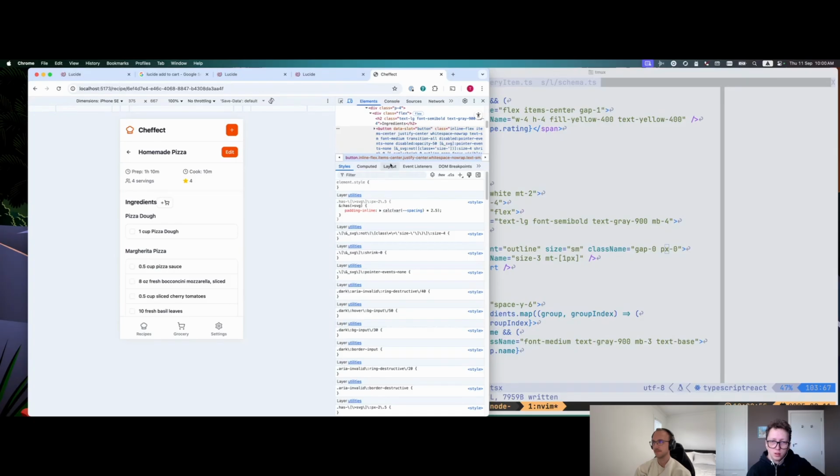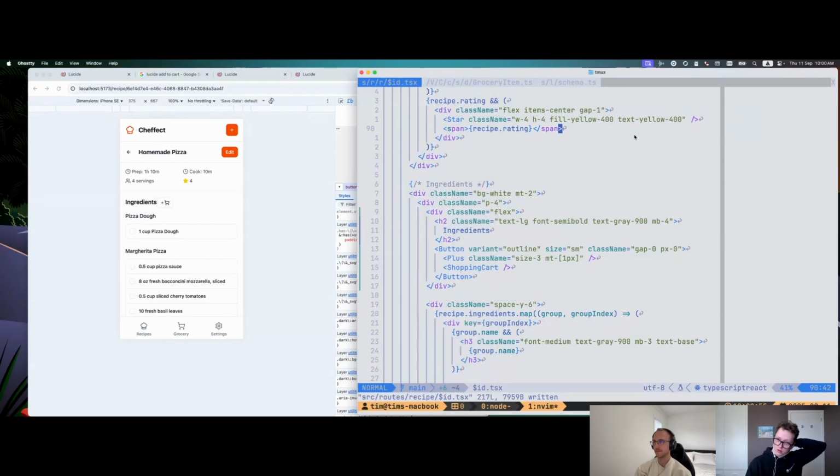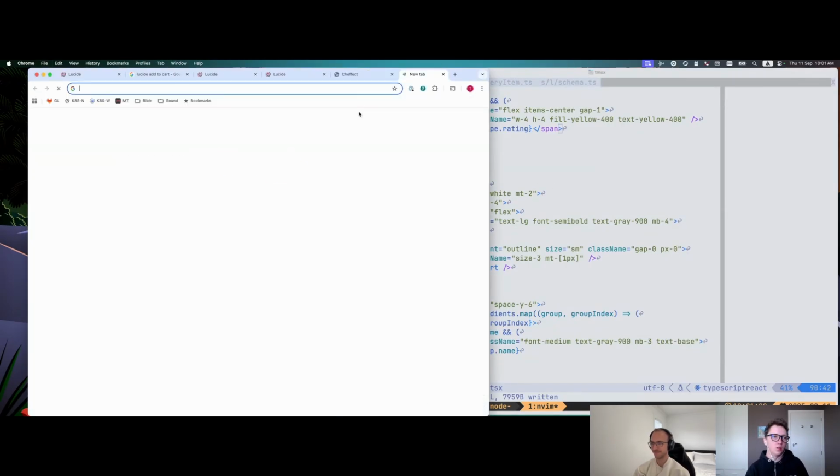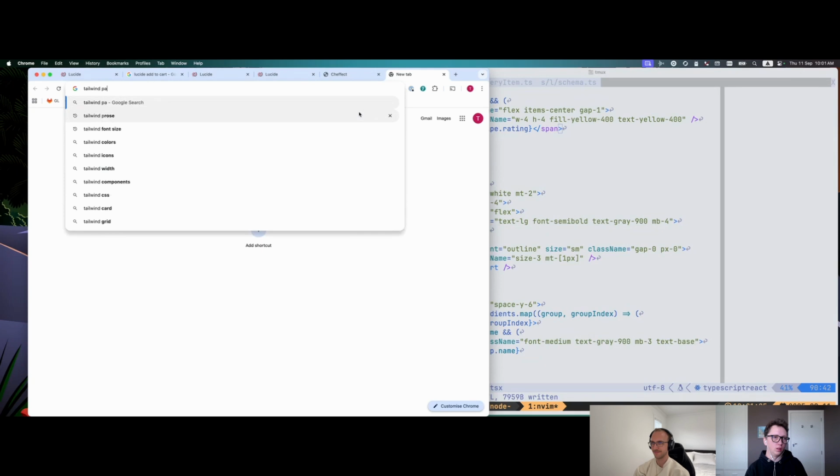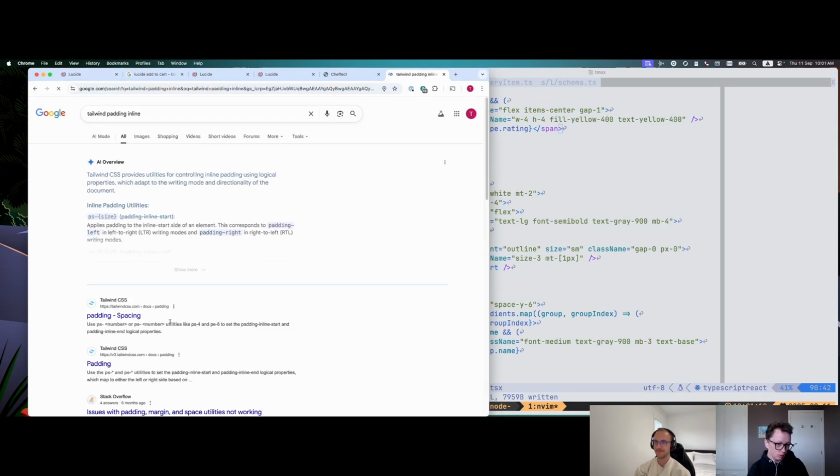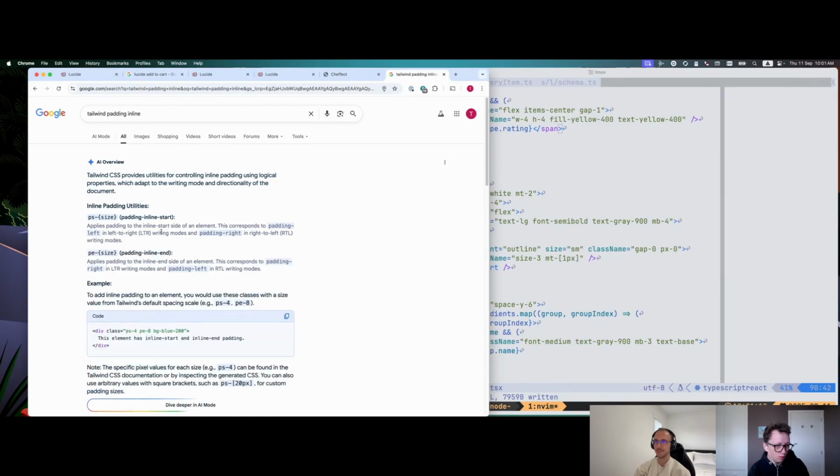What's the difference between padding inline and just padding? Good question. Tailwind padding inline. I think it's PE.